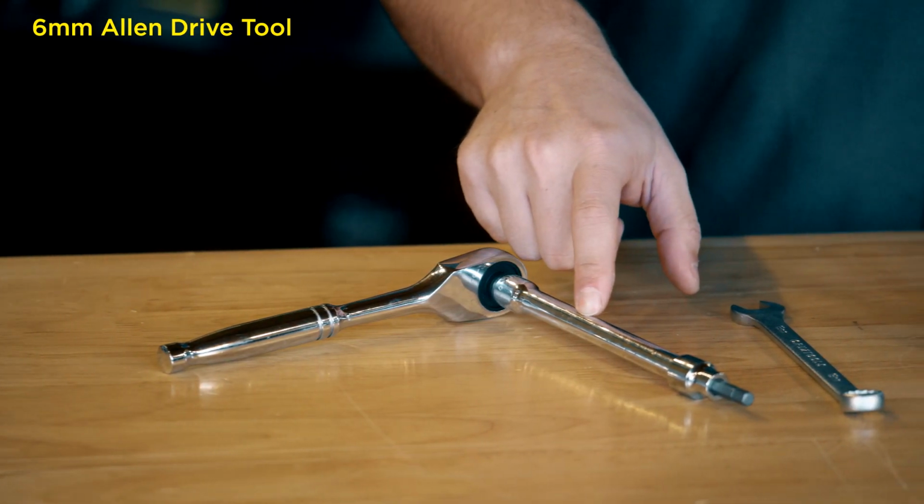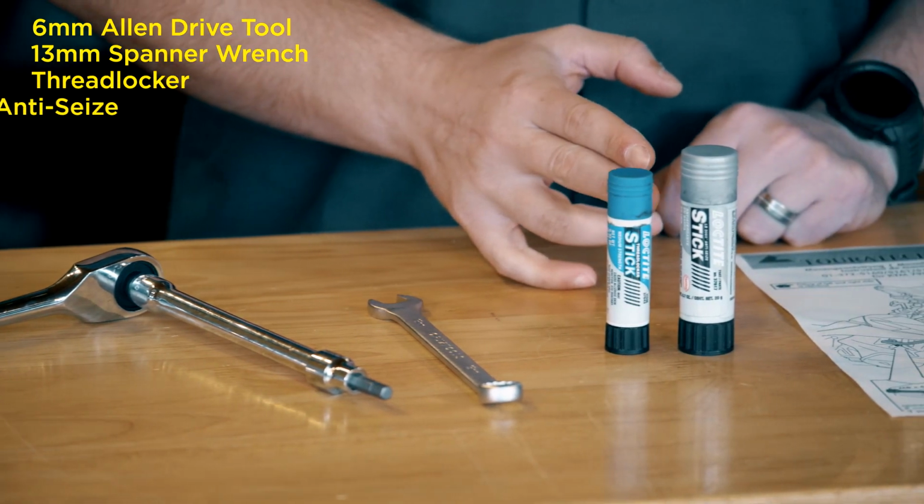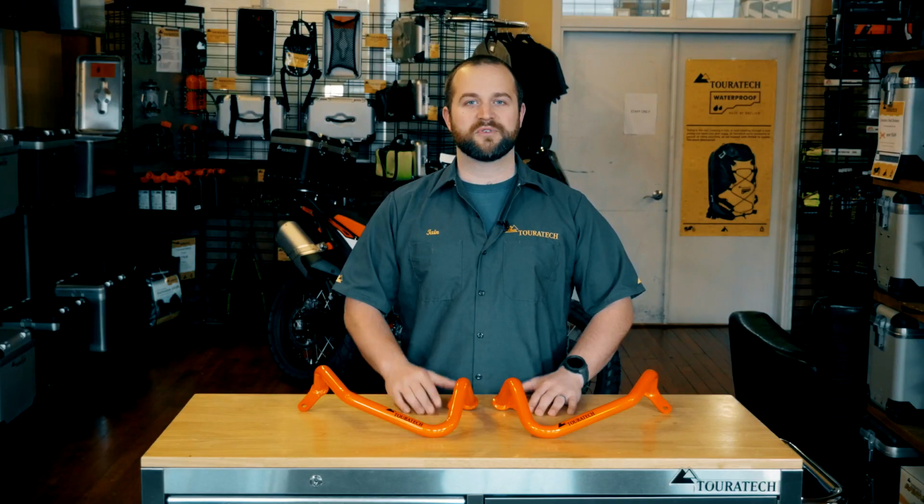To complete this installation, you'll need a 6mm Allen drive tool, a 13mm spanner wrench, some thread lock, some anti-seize, and the instructions that you can print out from the Touratech website. Let's head over to the bike and get to work.